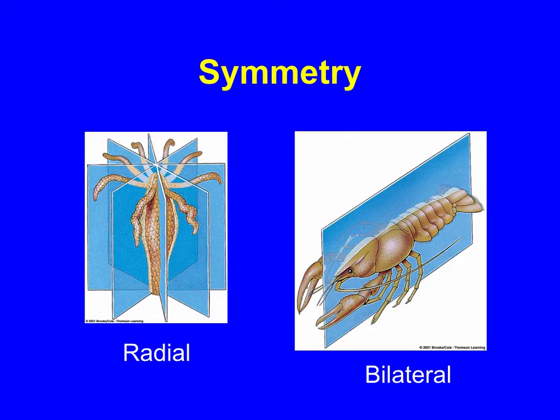And then we have bilateral symmetry, which can be divided along a vertical plane into two mirrored portions, a right and a left half, usually associated with cephalization, meaning a head region. And when we talk about this, we have different regions. We have the anterior, which would be the head region, the posterior, which would be the tail region, or feet in our case. Dorsal is the backside, like the dorsal fin of a shark, and the ventral is the front side, or the belly side of the animal.